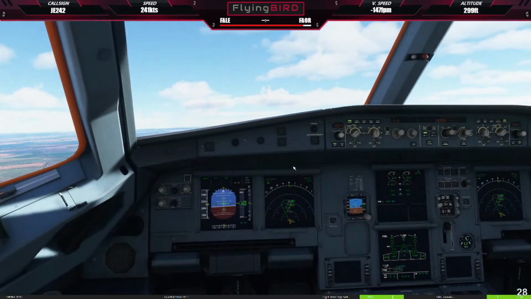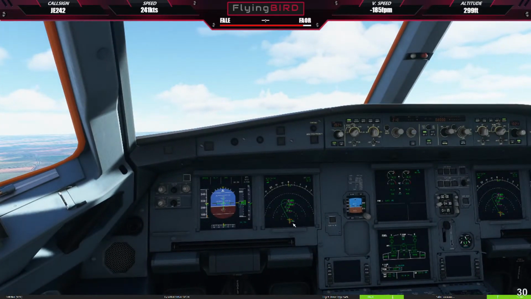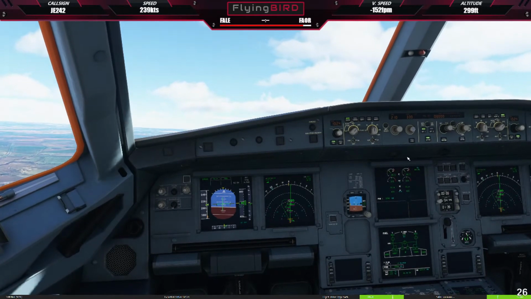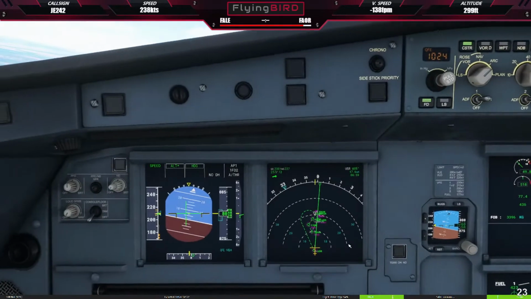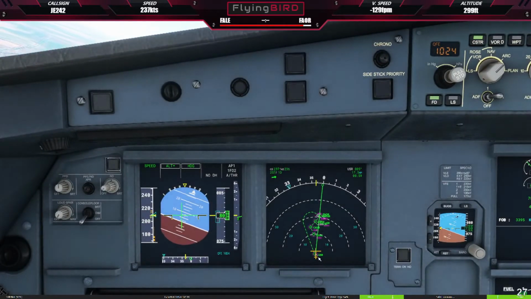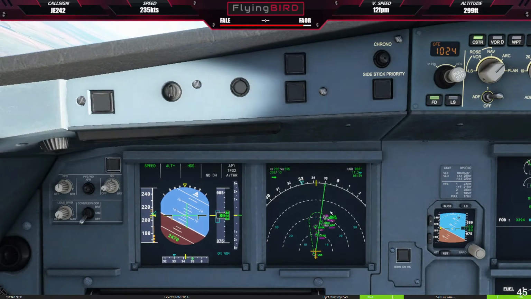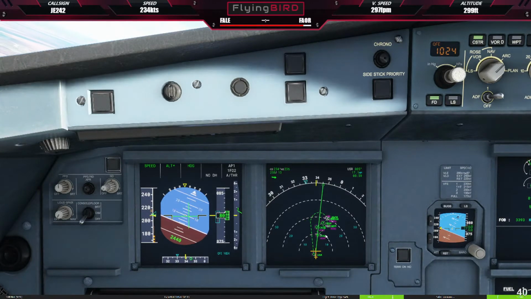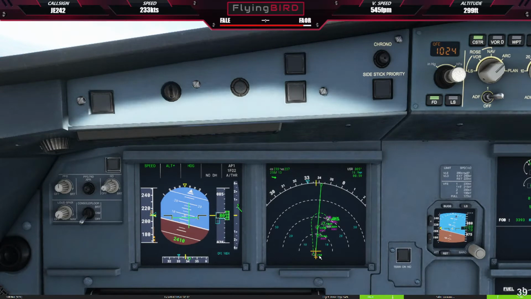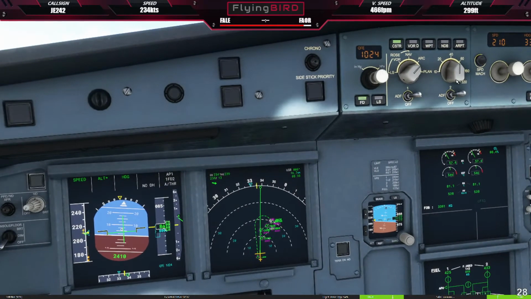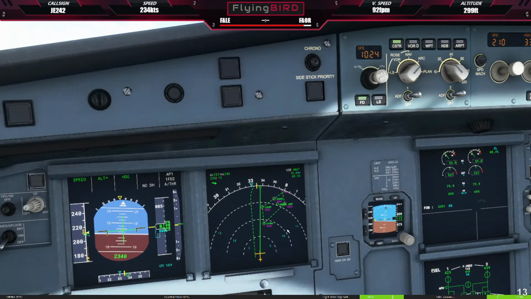It seems like it is missing something. Why is it not following the plan? I think we will land. We will not take this whole route. As soon as we align with the runway, then we will start our landing.